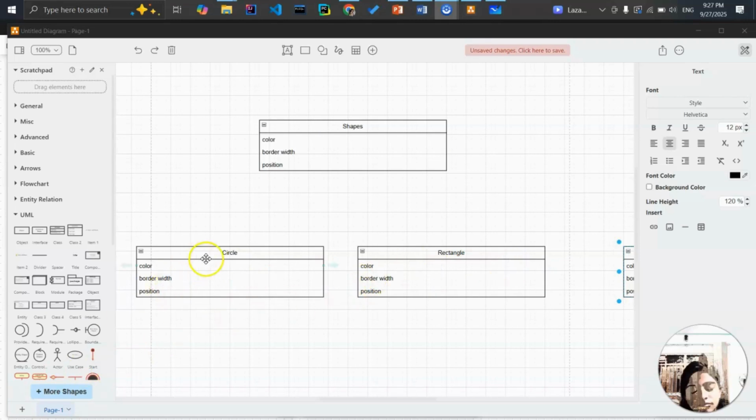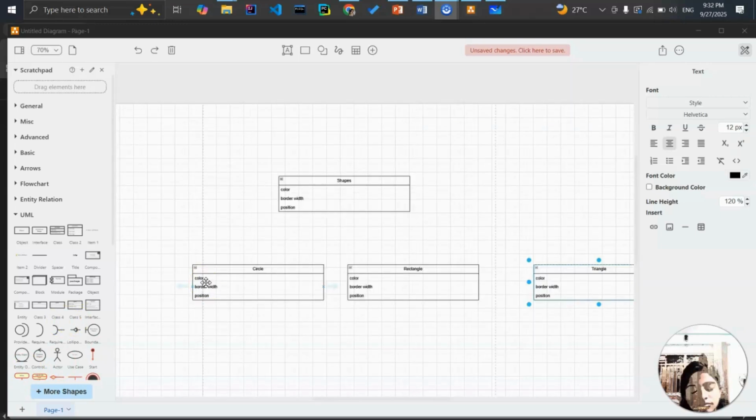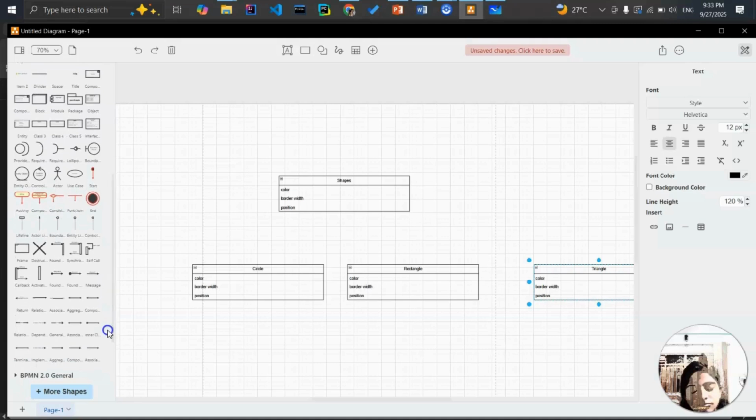Okay. How can we connect these three classes to the shapes? How can we? In UML diagrams, we call this case a generalization, right? We can use this symbol for generalization.